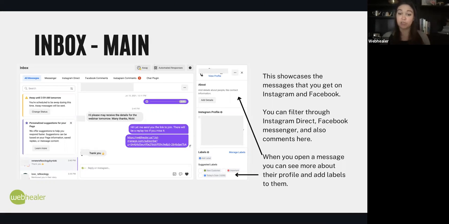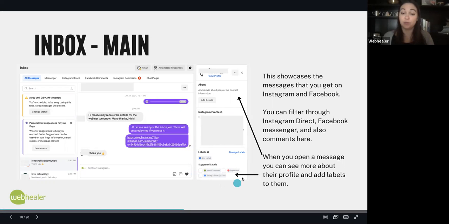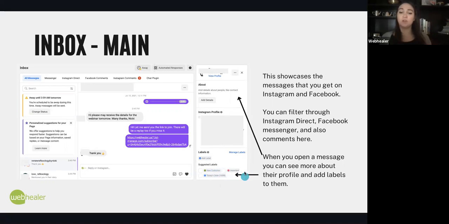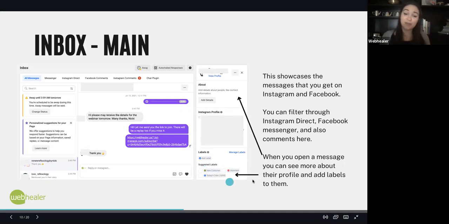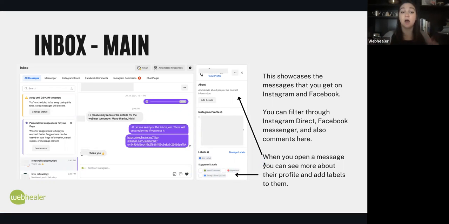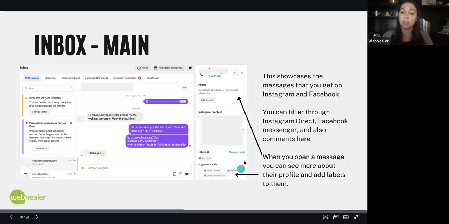But even for yourself, you can add whatever labels you'd like: new clients, potential clients, or you can mark it down if it's an important conversation, needs to be first on the list to address. You don't have to use labels, but it does really help, especially if you have a lot of inquiries or new and existing clients. You just want to make sure that you know who they are when they do message you.